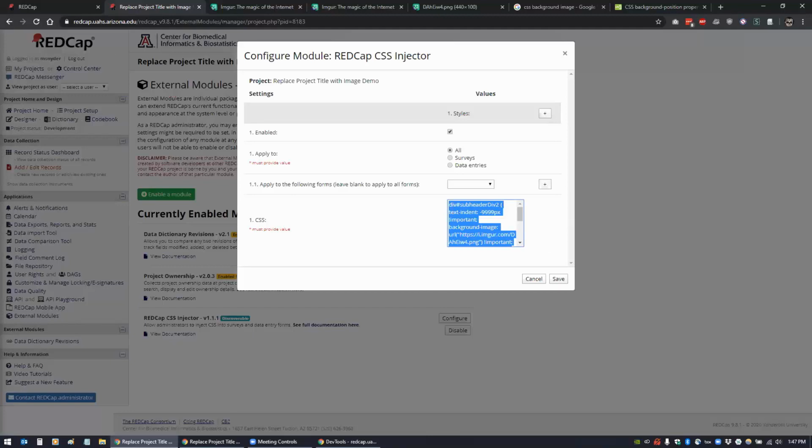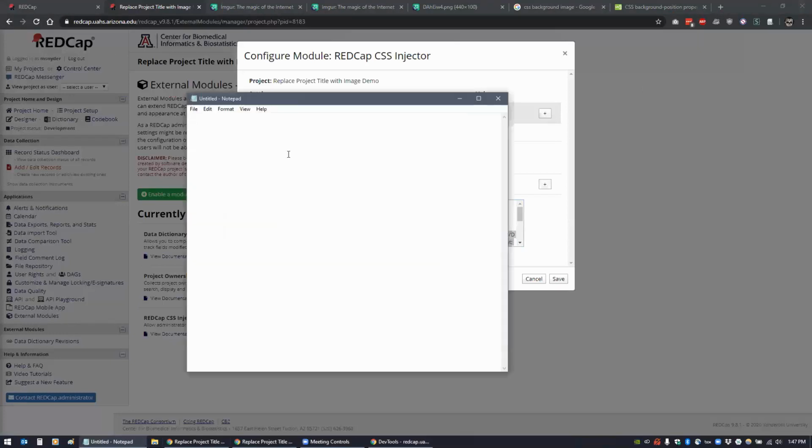Yeah, once you have these rules set up, the div subheader, the subheader div 2 is on all projects. So anywhere that title, project title is up here, that's what will be replaced. And so if you save this as a notepad, all you have to do is just update this image link, then you would be able to apply this to different projects.